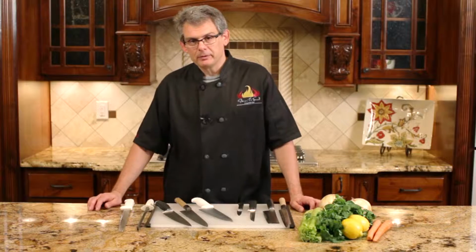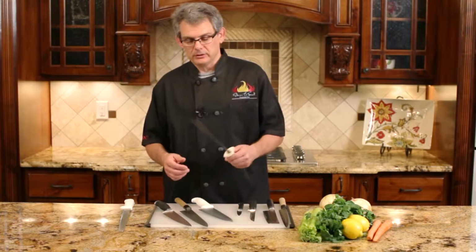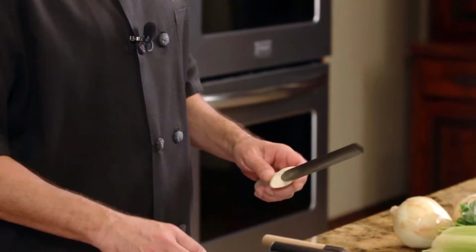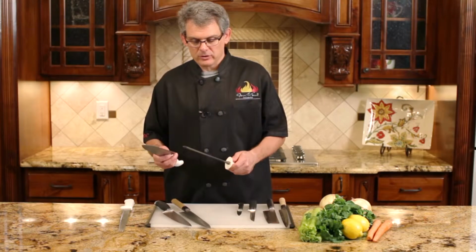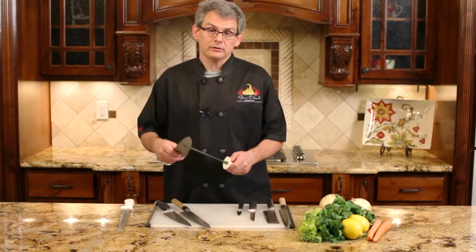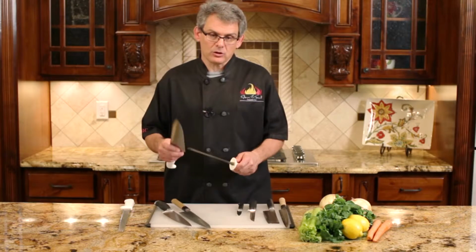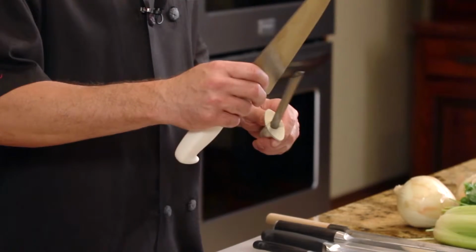One of the ways to keep your knife sharp is with a steel. This happens to be a diamond steel. Once again, you can spend as much or as little as you want on these. The process is, every time that you use your knife, before and after, simply drag it over the steel, and this will stand the blade back up. This doesn't necessarily sharpen the blade, it just keeps the blade maintained. If you want it sharpened, you'll need to take it to a professional, but it goes something like this.